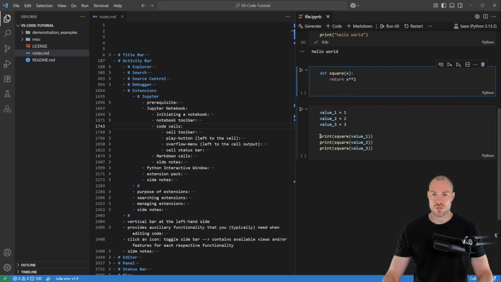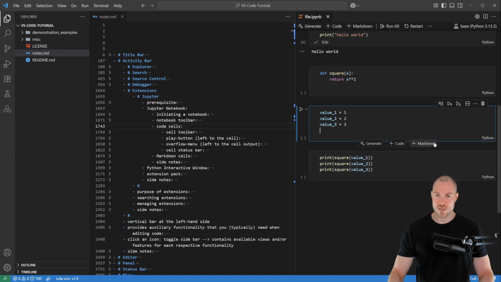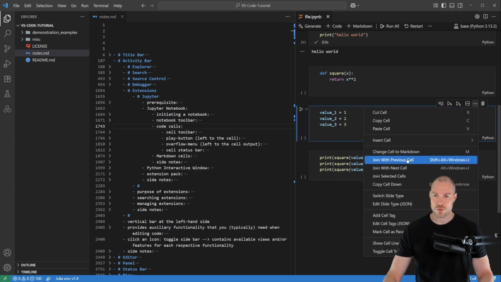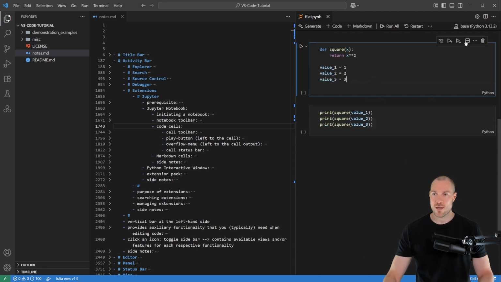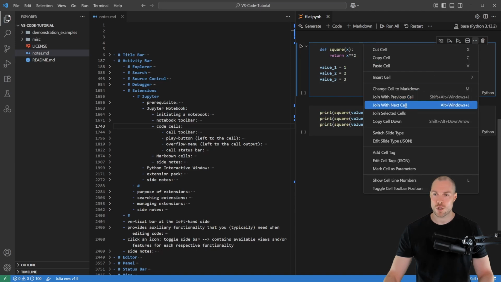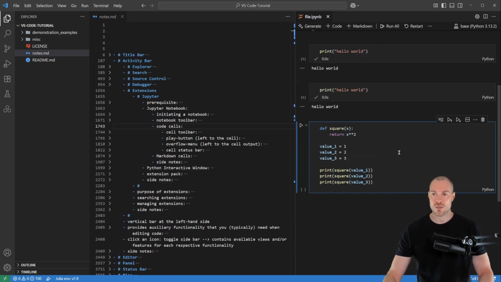And again, if I do this here for the print statements, split, then they get split into the next cell. And then you can also join those cells again. Here we are at the overflow menu: join with previous cell, or you can also do join with next cell. So this is the split button and how you can join those cells together.